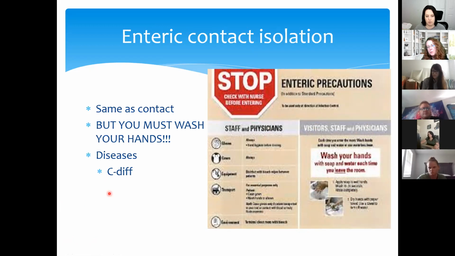And then outside of the room, when special precautions are required, they're going to have a little cart, and every hospital looks a little bit different, that contains gloves and a gown, and any disposable equipment that is needed, so that you can gown up and put your gloves on before you enter the room. And then after you're done treating the patient, you'll take everything off and throw it away in the room, and then wash your hands.